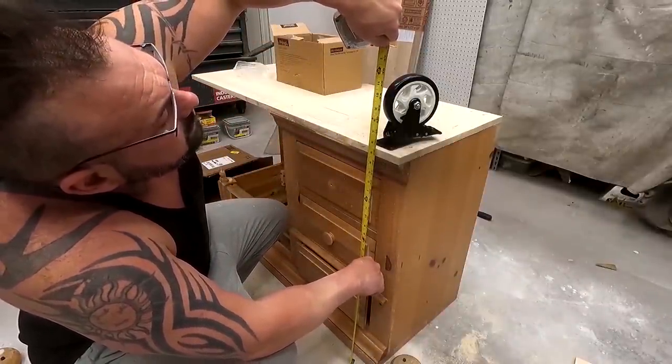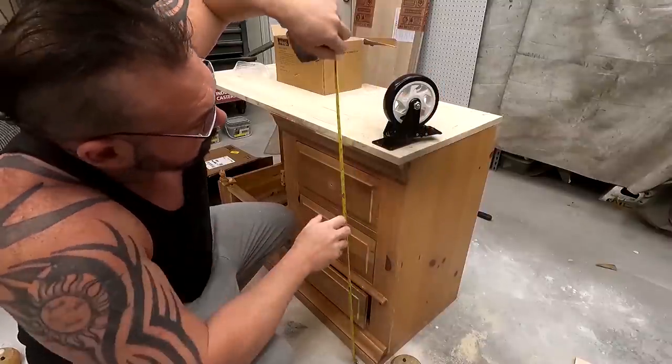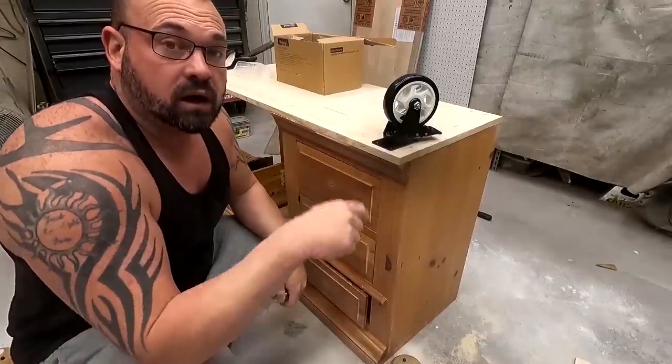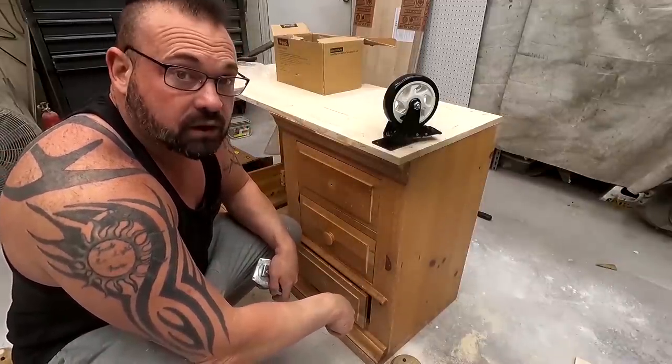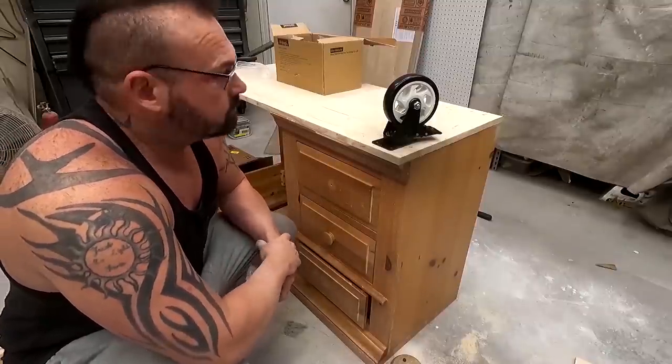We are just a hair under 36 inch. So what I'm going to do is just mount them like that. And then I'll put that butcher block top directly on top of the boards that are already here, and we'll be above 36 inch. Pretty sweet. Worked out good.